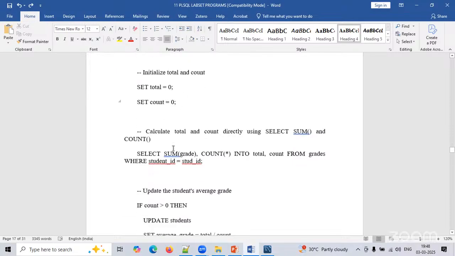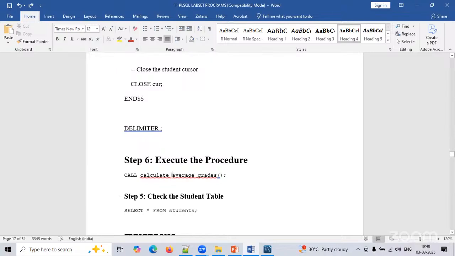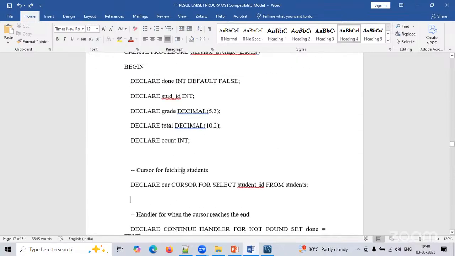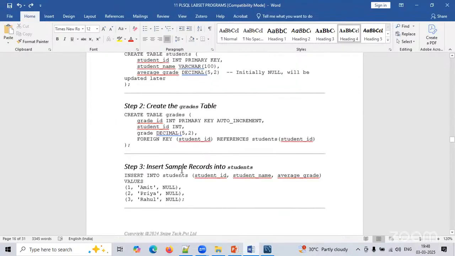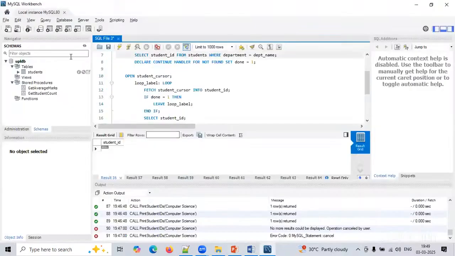We are initializing the variable and we are computing this. So how do you compute? And we are seeing the average. So let me execute this quickly. Let me drop this table first.